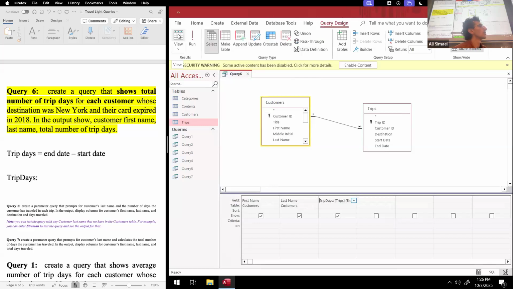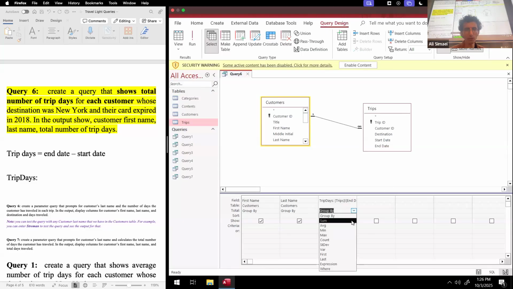Now, what we are looking for is not the trip days, it's the total number of trip days. That tells me this is a total query. So the next step is to add the total and group by first name, last name, group by customer, and show me the total number of days they were on trips. What is the total number of days? It's not count. We are not counting the days. It's a numeric value. We are adding them up.